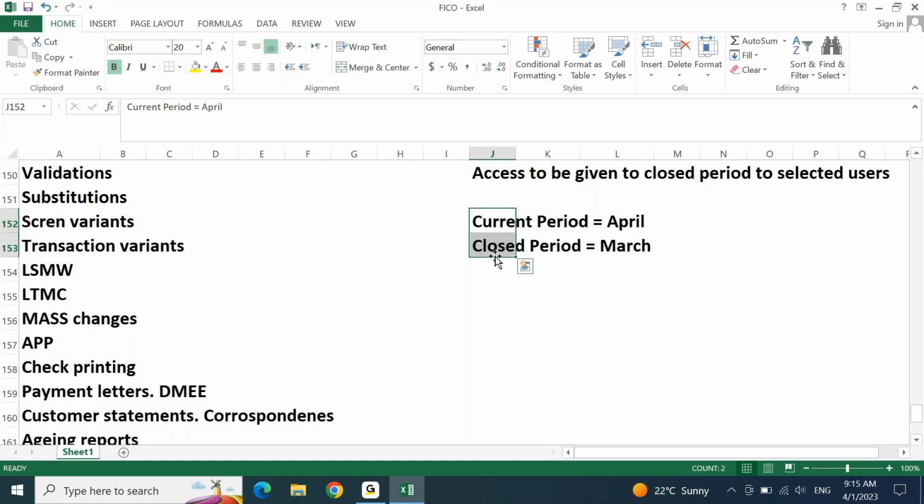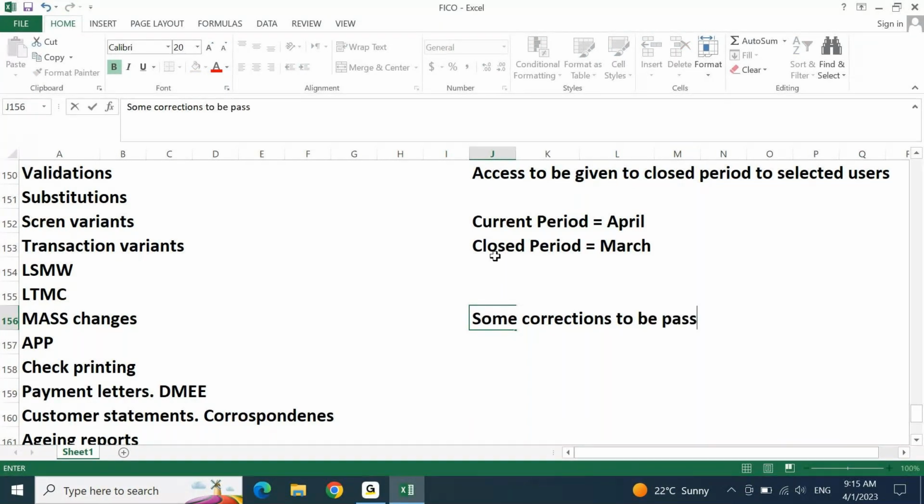Now assume March is closed, but one entry or some corrections are to be passed in March. The simple option is I can go to posting period, I can keep March month open. Correct? Yes, sir.